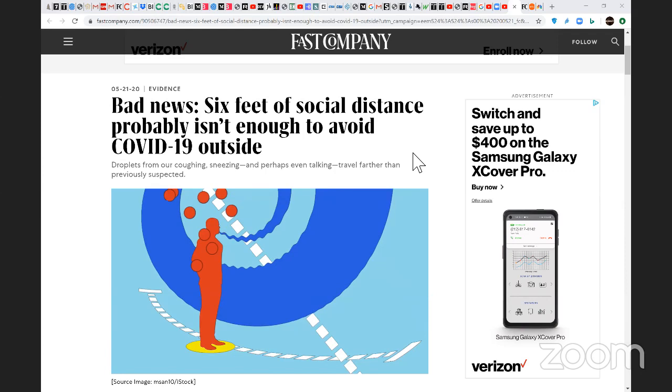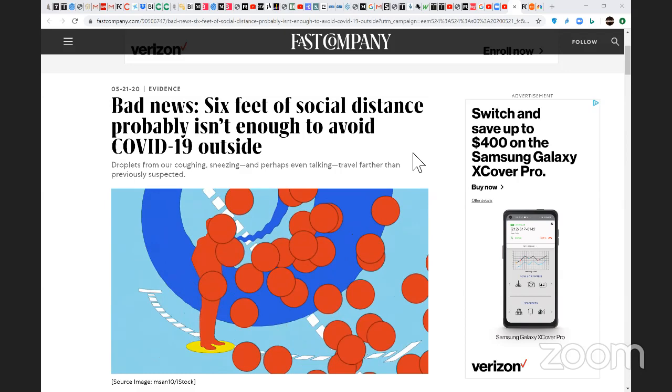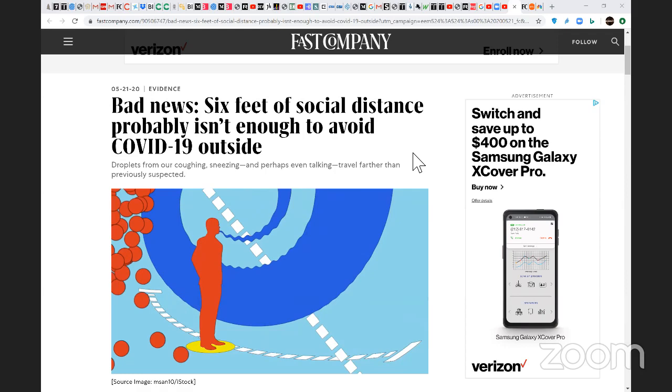I think one of the problems when you talk about that term, herd immunity, is that when we look at the flu, we have yet to establish herd immunity to the flu, because every year there are new and different strains. These viruses are consistently mutating. There are various reasons why: obviously you have the actual hybridization of viruses, but also environmental factors like radiation can affect different pathogens' life cycles, particularly the reproductive cycle, and alter them genetically. So these viruses are consistently changing. I don't foresee herd immunity.